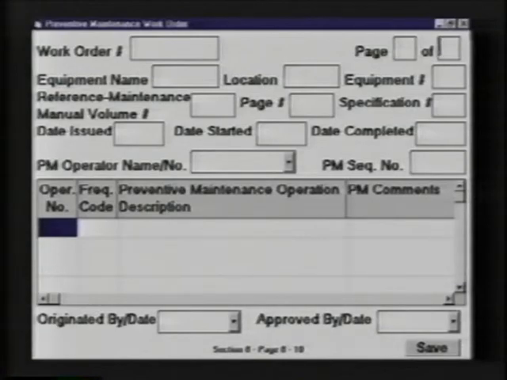Now, this is the last screen format in section number 8, and we will now continue reviewing the notebook and additional screen formats in sections 9 and 10.